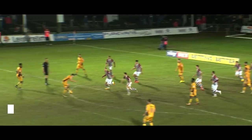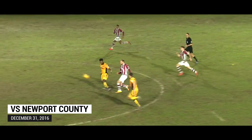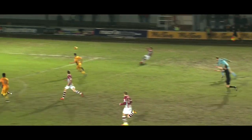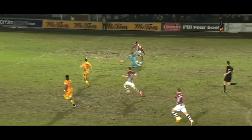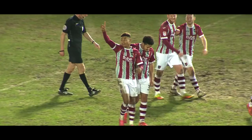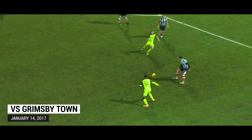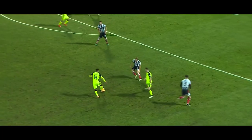Oli Watkins again — hasn't been cleared away. Newport could be in trouble now, into the 95th minute, and the break is very much on here for Exeter City. Chasing the ball is the man on his hat-trick. It's Watkins. He's done it. Hat-trick sealed — the perfect end of 2016 for Oli Watkins at Exeter City. The perfect counter-attack. Forward by Watkins — 3-0 to Exeter.